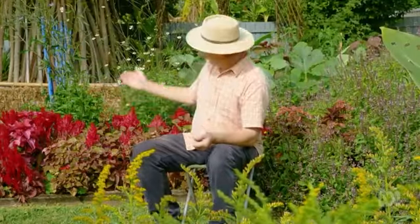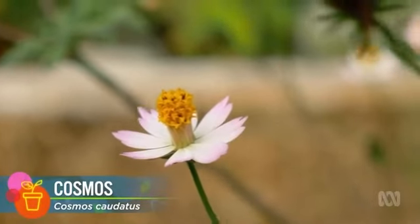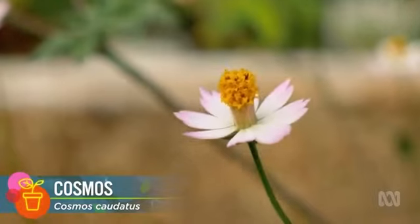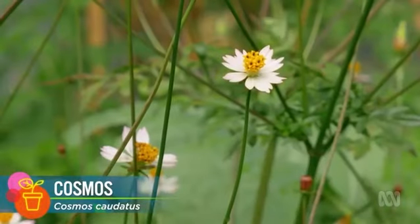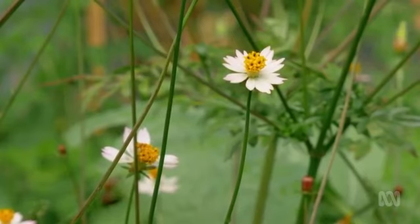A question every gardener should be asking is, how do I attract pollinators into my food garden? Well, the best way to do this is to have 2 different types of flower blooming in your garden all year round. The first type is this, Cosmos. It's a flat-shaped flower and it's pollen-rich. This plant is Cosmos caudatus, otherwise known as king salad, and it's an edible medicinal herb.